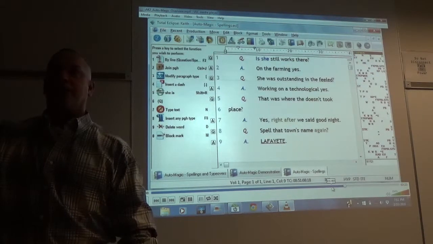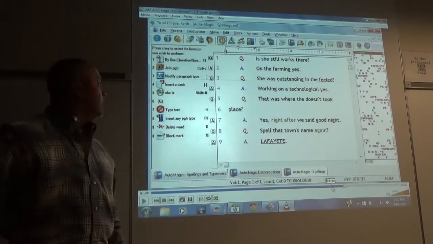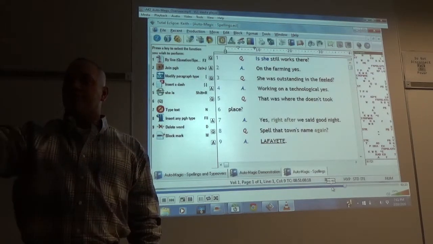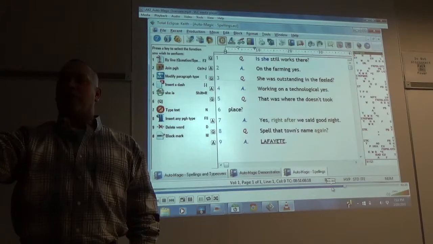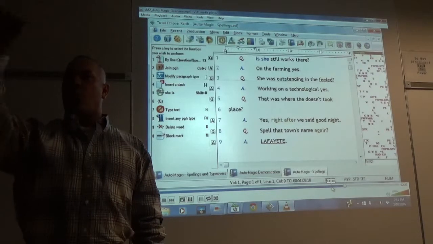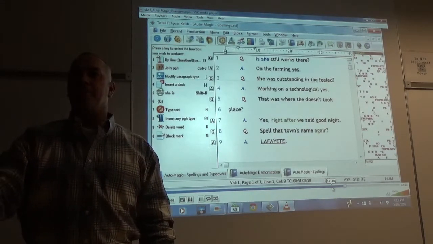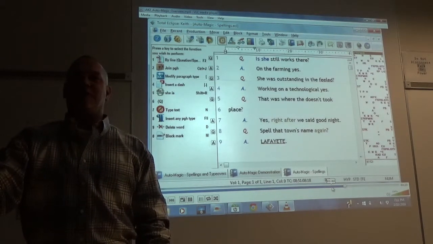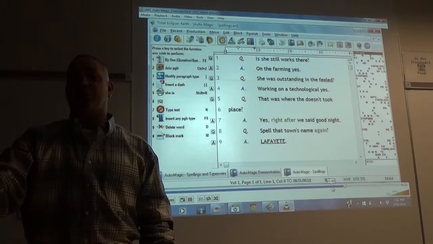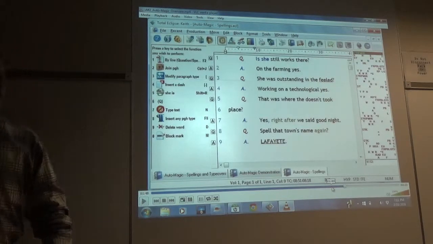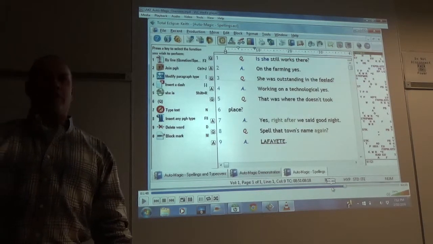I got it. Everybody get it? What is that called? That's called reversal, word reversal. What it does is it'll toggle it, and what toggle means is it'll just keep doing it. So if you did it and it's like, oh, you know what, that's wrong, you hit Shift R again and it'll toggle it back. So it's just a word reversal. Some of those things that you do all the time, I still do it too, so don't feel bad. Not very often, but I do it. So that's how you do it. You just reverse it.